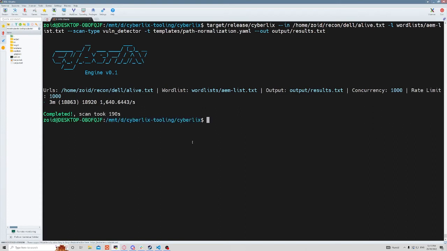Okay, so it didn't find anything. It took 190 seconds. At the moment it was doing 1,000 requests per second. If we increase that, it would have gone really quick, and if we increase the workers, it would have gone even faster, because I think we're only using one worker. You can really fine tune how fast you want it to go, but just to keep this video short and not have to change all those settings, I just left it by default. So it found nothing, so there's no point doing a directory brute force.